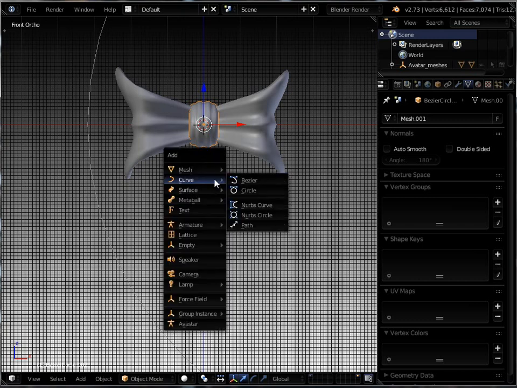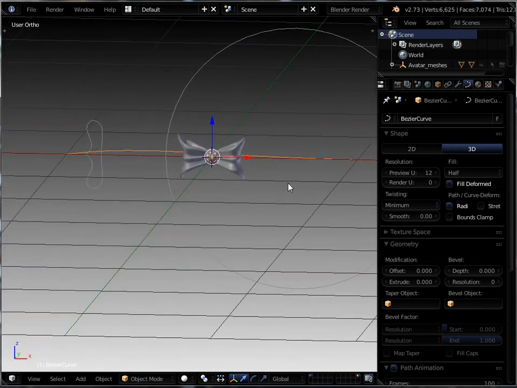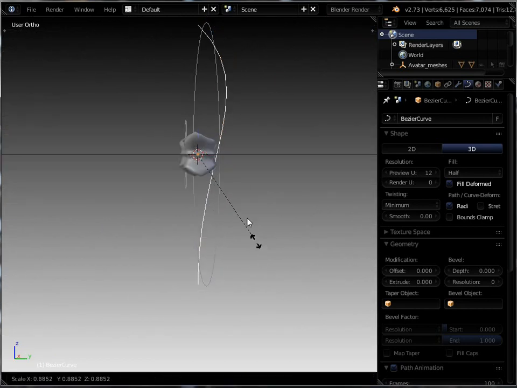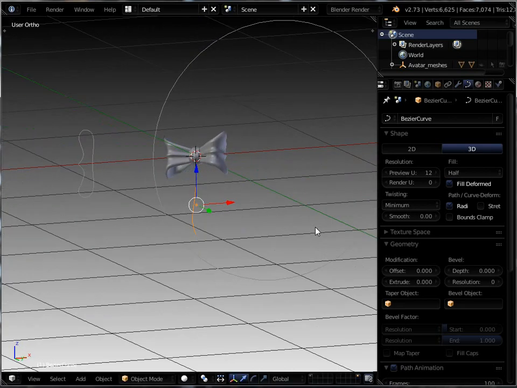So let's start with a curve, but a Bezier curve rather than a Bezier circle. I'm going to rotate this, let's say, on Y by 90, and then I'm going to bring the size of it down. I'm going to rotate it 180 as well, so that I have something like that to work with.